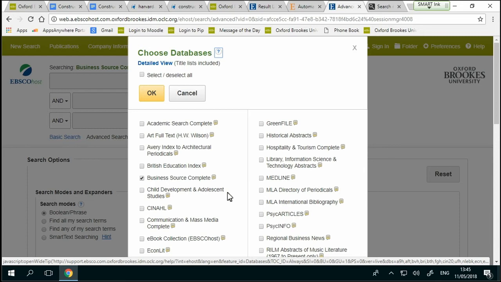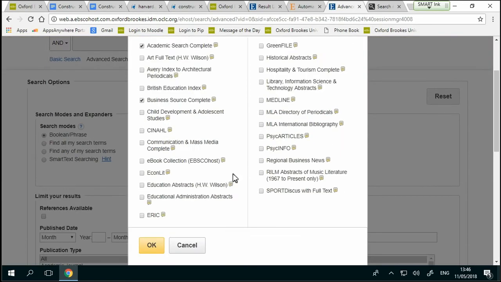And you can click on Business Source Complete. You can also do Academic Search Complete, or any others that you might think. If you're doing something on school buildings, you might click on ERIC or something educational. Again, the leisure industry, hospitality, whatever.